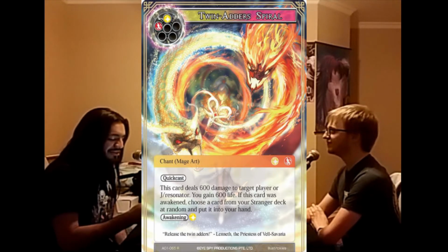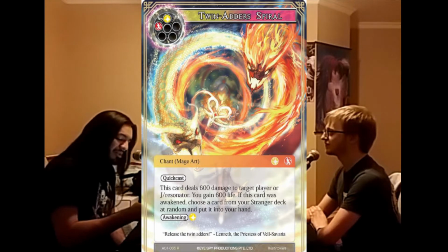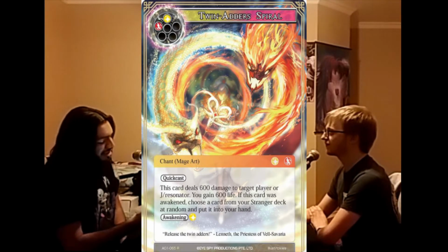You gain 600 life. If this card was awakened, choose a card from your stranger deck at random and put it into your hand. Awakening 1 light. So y'all remember Crimson Ray? It's literally Crimson Ray, but just better. If you're from Force of Will, it's Crimson Ray with awakening. If you're from Magic, it's Lightning Helix.